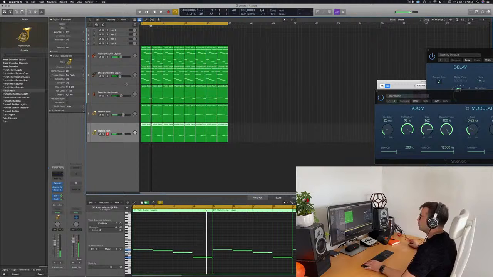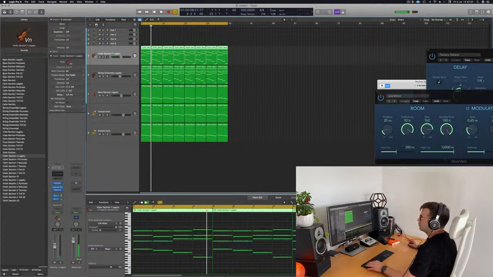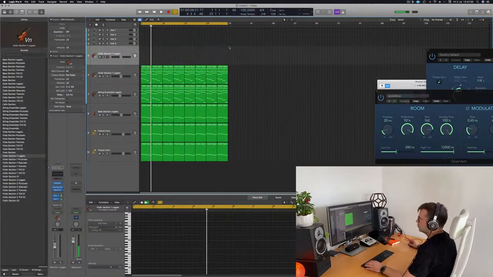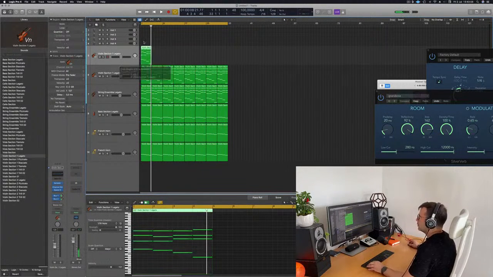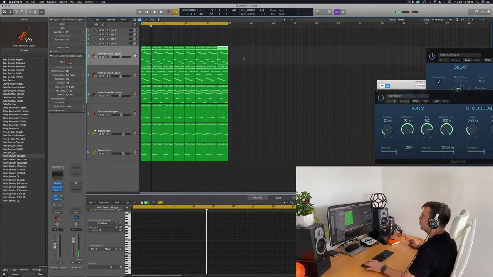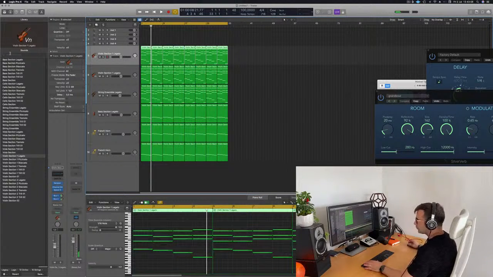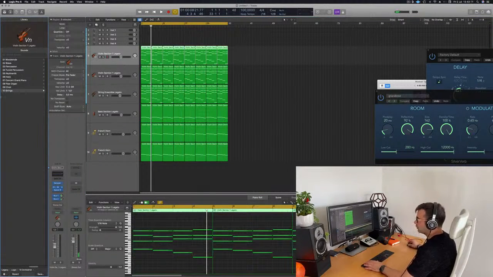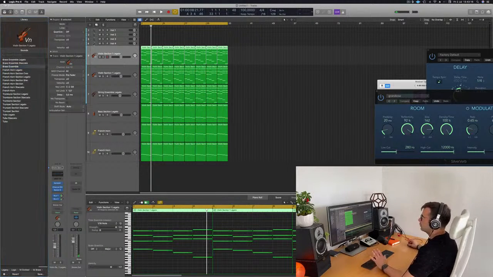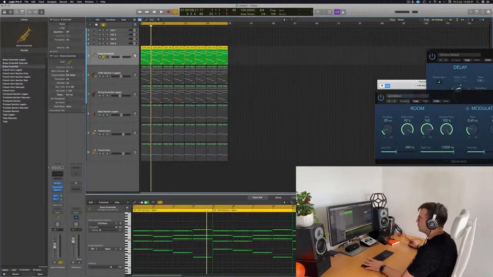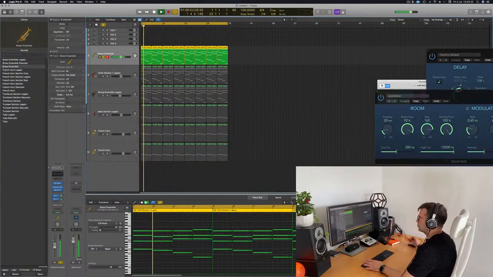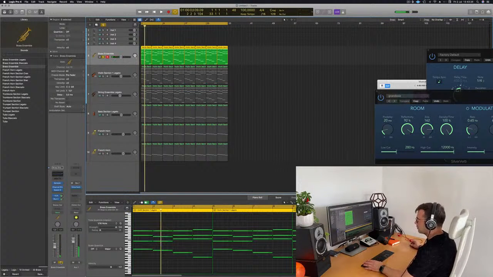If we wanted to add some more orchestral parts into our track, which I think is a good idea, I'm gonna replicate the same MIDI here. I'm gonna replicate it here, and I'm gonna go back one. I'm gonna go to brass again and do a brass ensemble. I'm not sure if this one is good. I didn't use it in a while, but let's listen. It's acceptable, let's say. Let's put it in the mix.